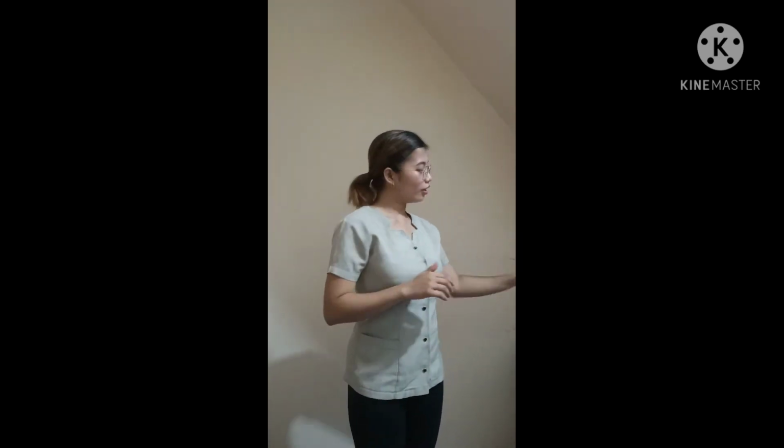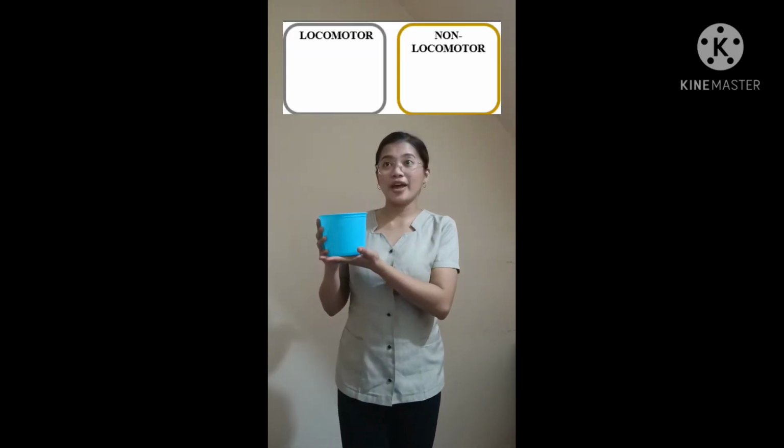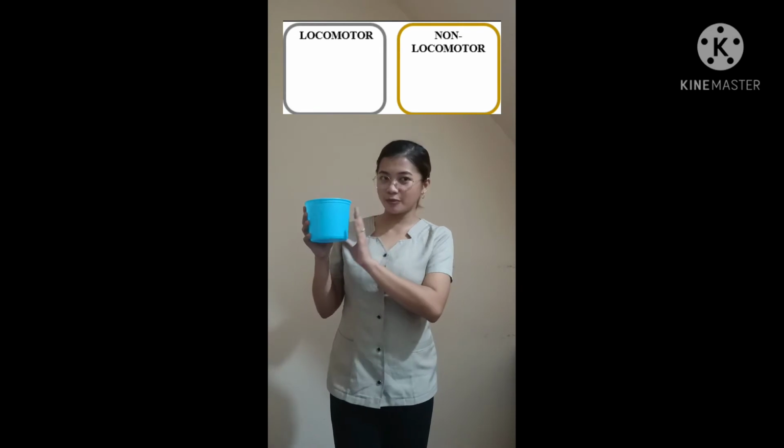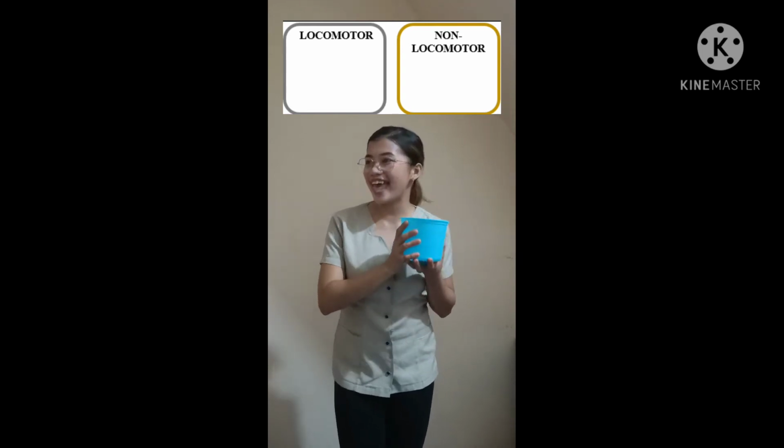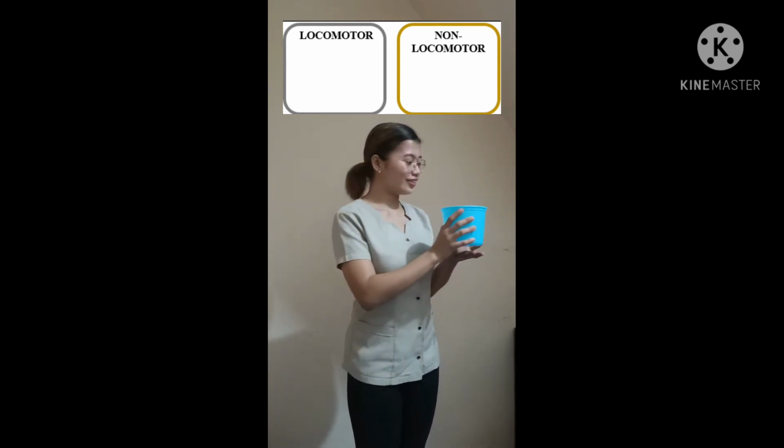Now, I have here strips of paper containing both locomotor and non-locomotor movements. So everyone will be tasked to get a strip of paper and group the movements by pasting it on the board. Do you understand? Okay, very good. Okay, so class, we have 2 forms of movements that we use when we do physical activities, the locomotor and the non-locomotor movement. So let's start the discussion by analyzing the examples from locomotor movements. So what are the movements which are locomotor? Yes?